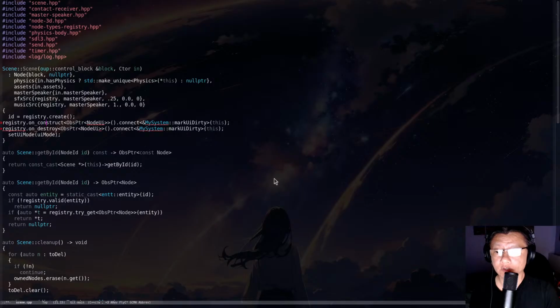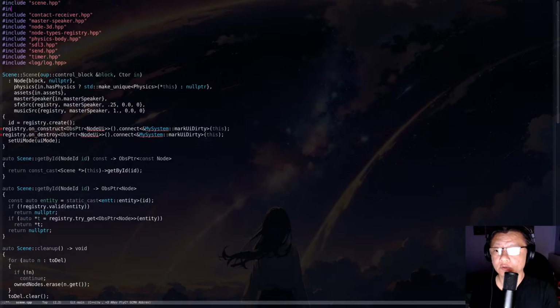on construct. Yeah, so I need to include node UI.hpp, connect, mark UI dirty. I think that's better.